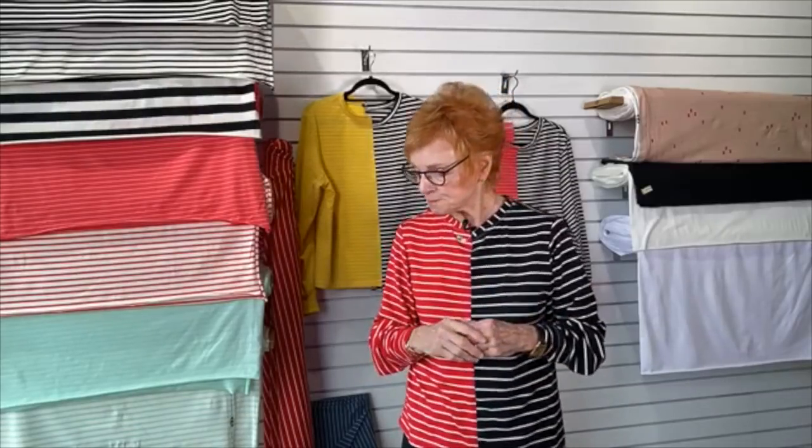And so when you go to your dealer, whatever brand you're selecting, you want to take the kinds of fabrics that you are going to be using and let them demonstrate or you actually practice on the machines in the store. Because the machines in the stores are always set for perfect on cotton, but you want to make sure that machine will perform for your kind of fabric that you're using.